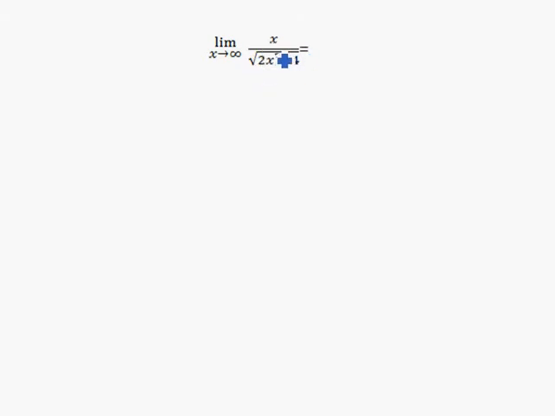Okay, we got something in a square root here, which is a little bit weird at first, but really, again, you can use our rule that if it's a polynomial over a polynomial, even if it's a square root, these rules still apply. The limit is going to be just the limit of the leading terms.